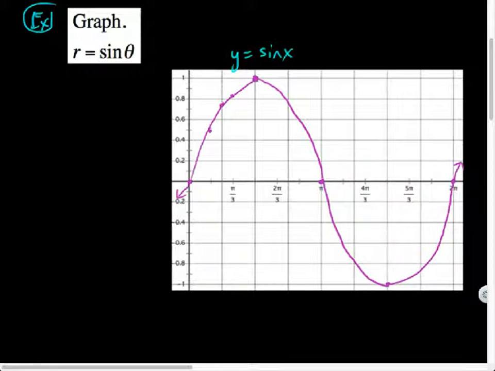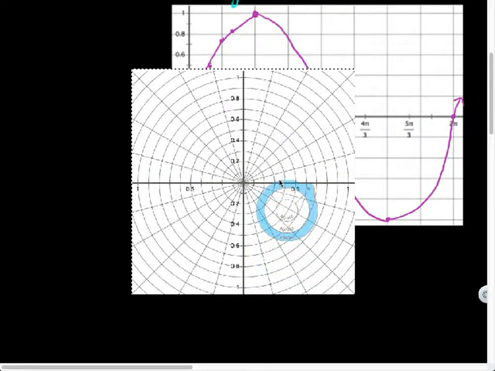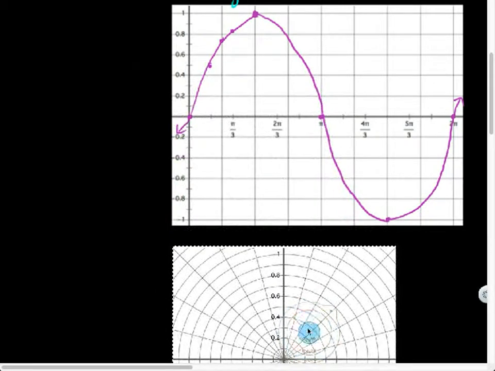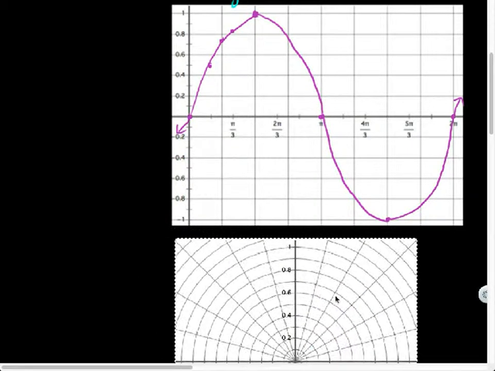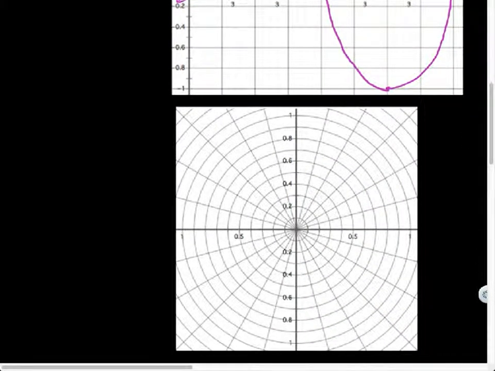So let me get a nice little polar graph here. Feel free to use one of the ones from the sheet that I'd given you earlier. In this case, I only need to go out to 1 for all of my radial points. So take a look at this. I'm graphing r equals sine theta. I could have made a table of values where I plug in a bunch of thetas, get a bunch of r's, and plot all the points, but I think it's interesting to see it done graphically.